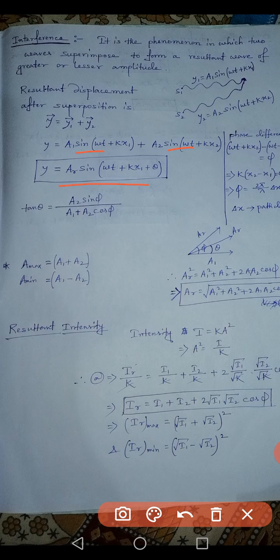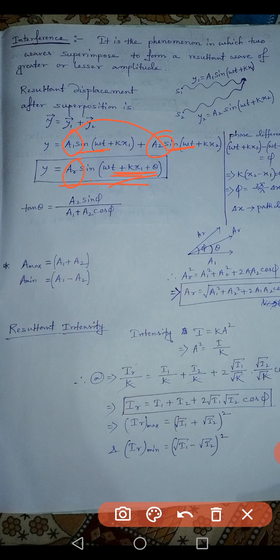Just you see here, this is the amplitude of the first wave, the amplitude of the second wave, both are superimposing, and they are forming a resultant amplitude, which I am writing as AR, R for resultant. Since this is a sine wave, and this is a sine wave, the resultant wave will also be a sine wave, so sine will be there. The phase I have written like this. Why like this? That one I will tell you.